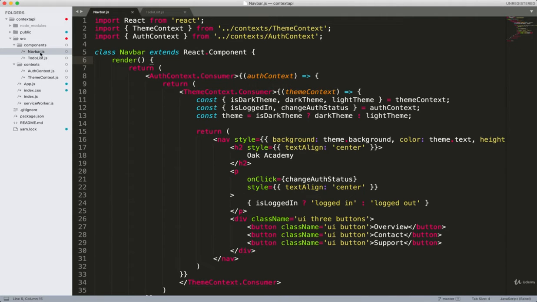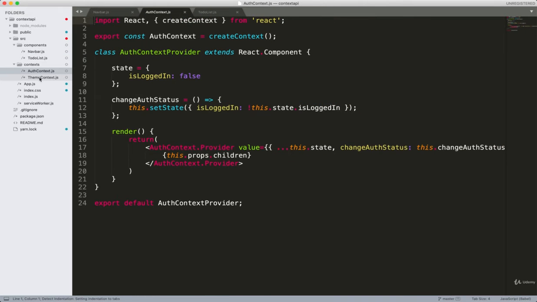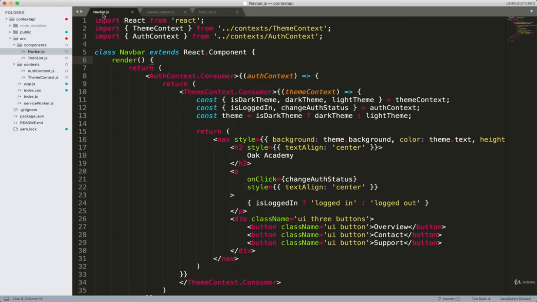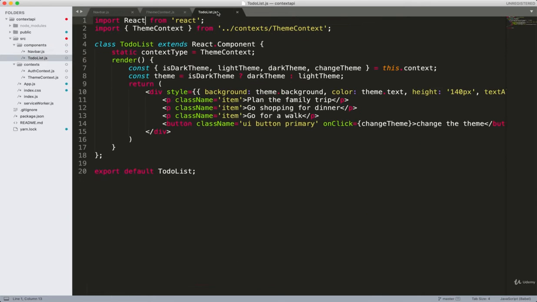Now, at the moment, we have these two contexts, auth context and theme context. And we consume these in different components, in the navbar, as well as in the to-do list component over here.